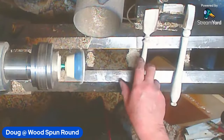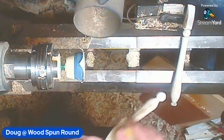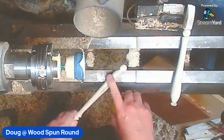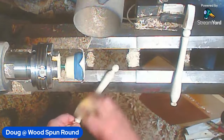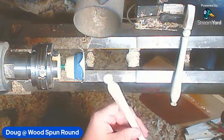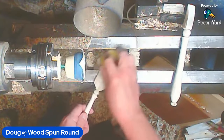Okay. Now, Pete says that, remember, Richard has already spent all his catches, and he knows the sound of wood before it goes wrong. Many good tips, but some you need to be cautious when copying. I hate to say it, Pete, but the last time I saw Richard, inside of 5 minutes, he had already had 10 catches. And I would also say that's the same as copying anybody. If you're going to copy somebody who has had years and years of experience behind them, just remember, they have got years and years of experience behind them. That's exactly correct.